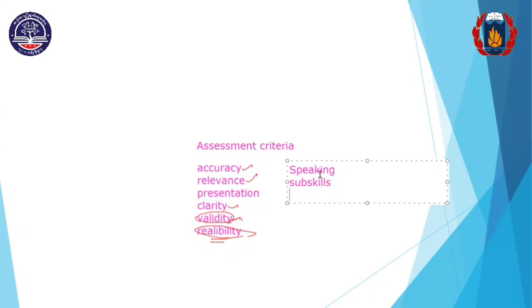These are called reliability and validity. So our test should be relevant. Are we going to test the student's accuracy or fluency? So like that, there are a lot of assessment criteria based on the skill that we are going to test the student. It depends on the skill, speaking or reading or writing, like that. So there are many sub skills, and depending on the skill, there are a lot of assessment criteria. But these criteria are basic criteria for every sub skill.